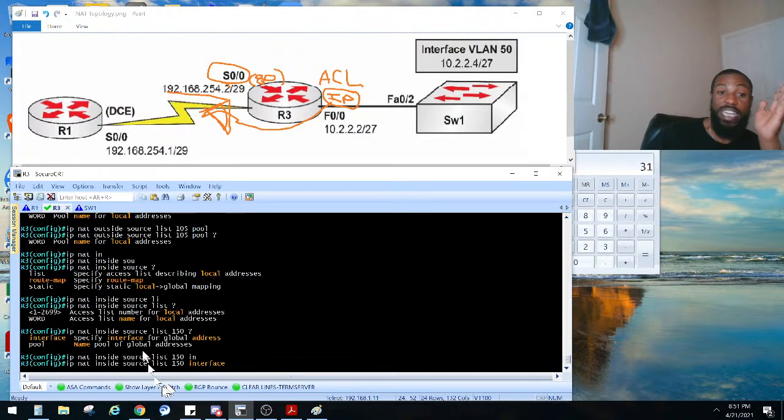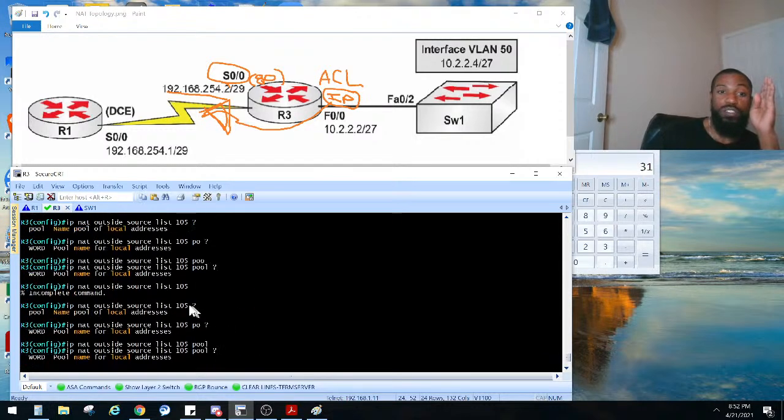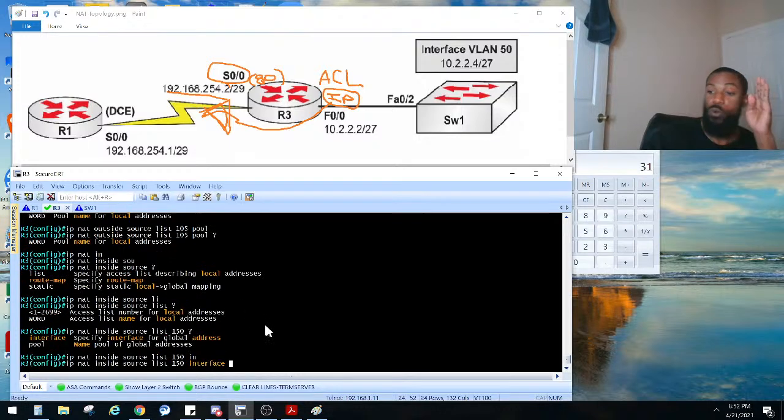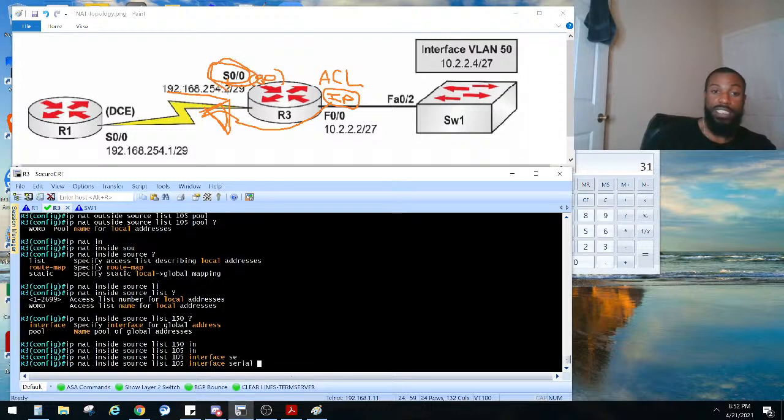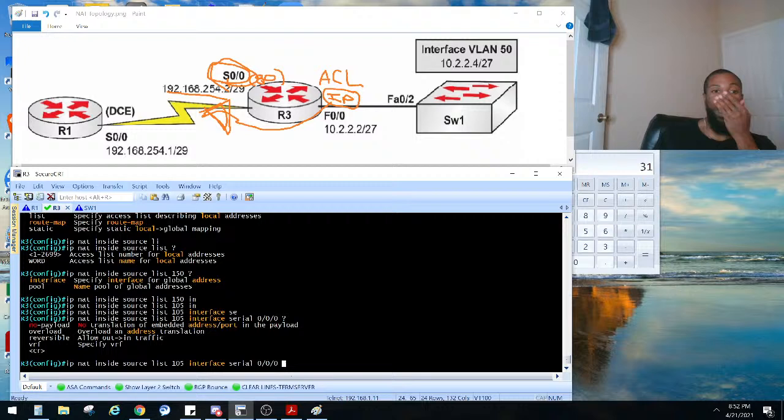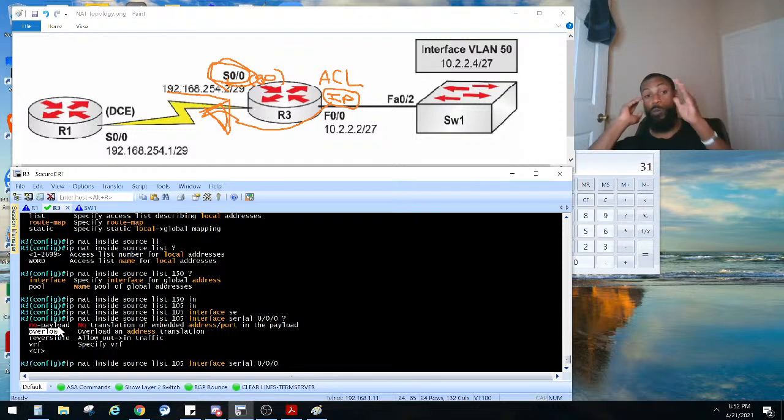So he said it was definitely inside source, just like you guys said, and I'm glad Kelvin you're here, tuned in. So we're gonna reference the source. It's not 150, I take that back. We created source number 105. Typo, Fat Finger Squad. So it's 105. Glad I checked myself there. And then the interface, and they said interface 000, which in my case is serial 000, and then overload and address translation. That is the keyword that is going to let us do port address translation. When you put that keyword overload, now I remember.